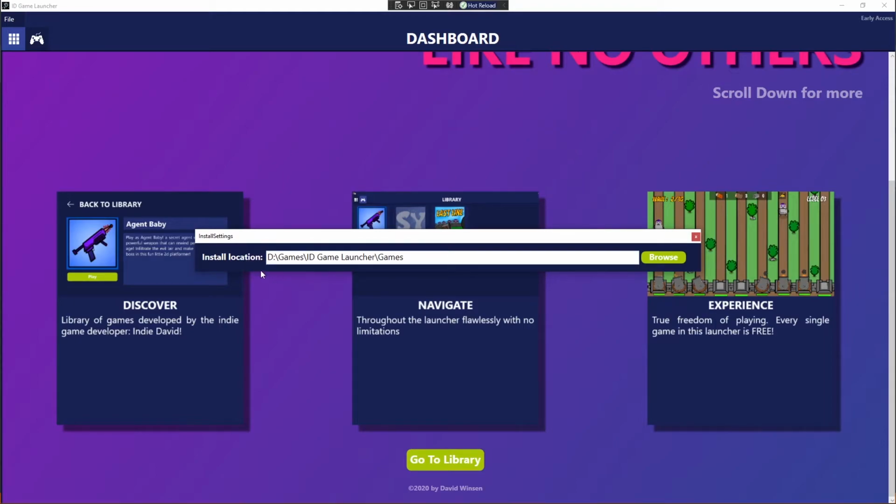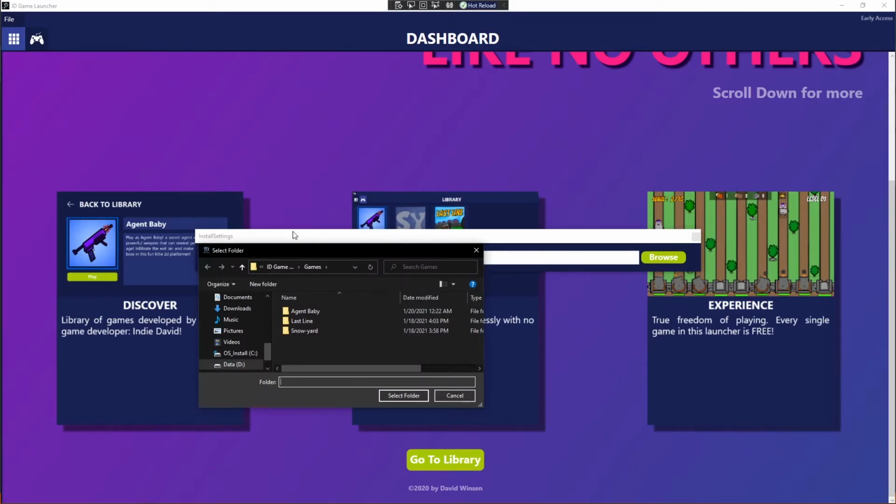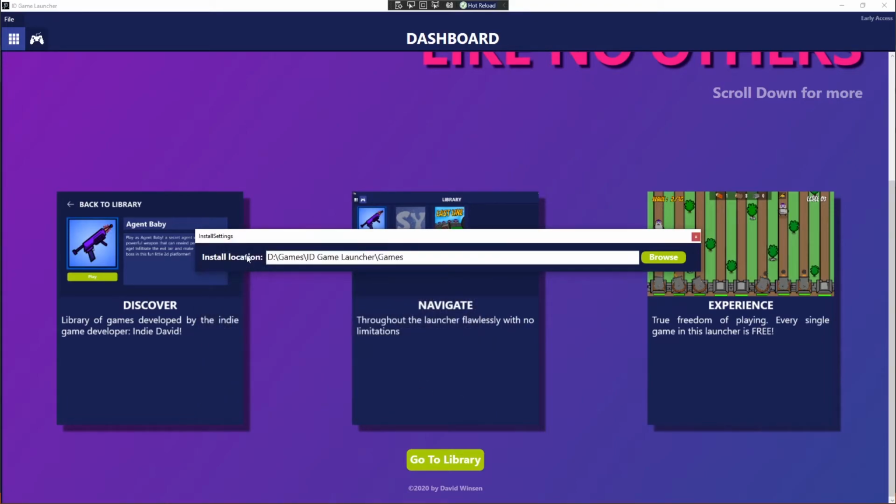By default the install location is set to the game launcher root directory, and we can change the location by pressing the browse button over here, and you can pick any location you want on your computer. It's completely up to you, and you can install the games there.